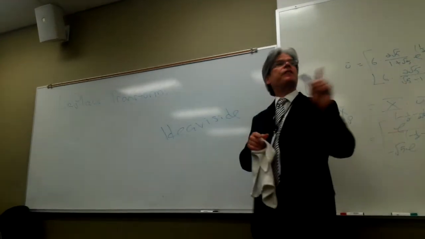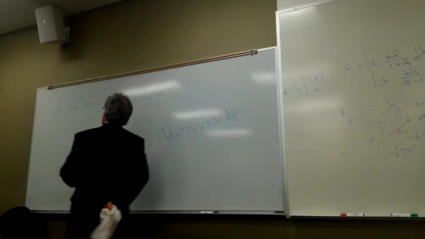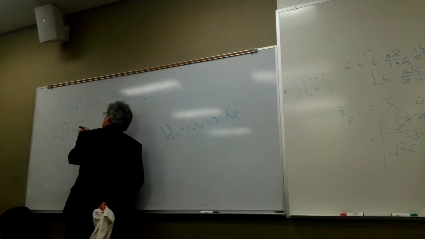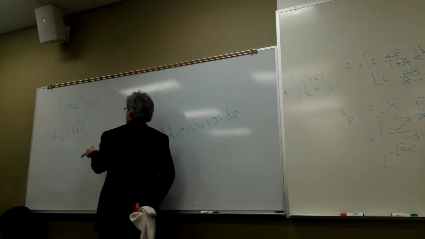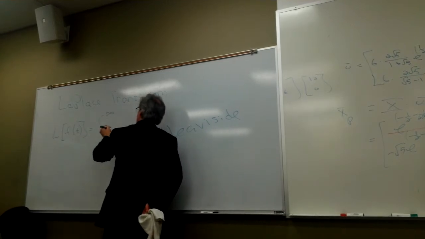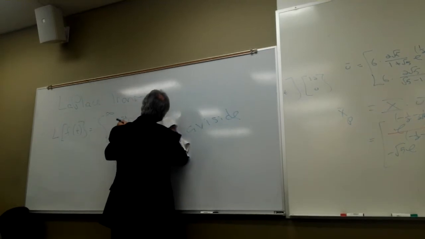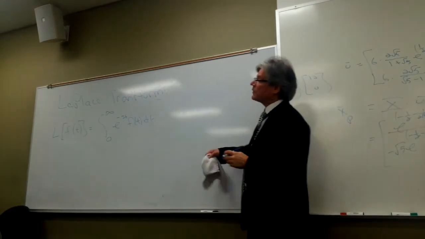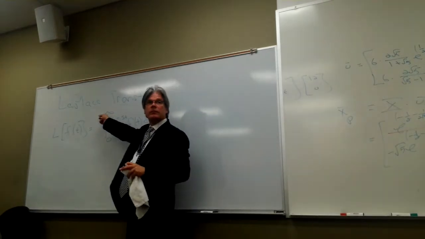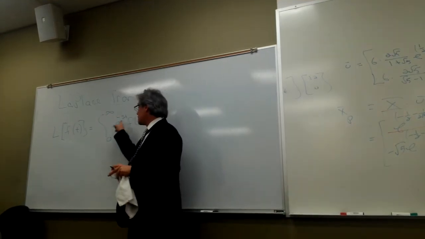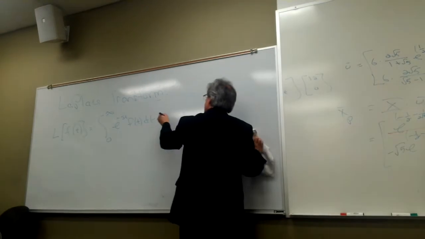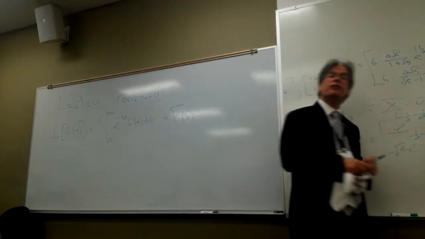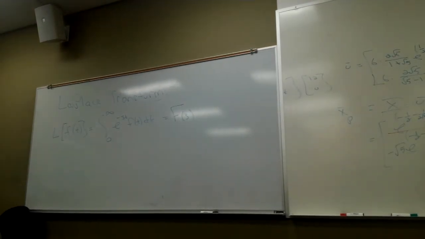So you guys, treat this as a man-made definition. The Laplace transform of a function f, which is a function in t, is going to be defined, I should say, as an improper integral of e to the negative st times f of t dt. Now once I evaluate this integral, the t's are going to go away, because I'm evaluating a proper integral. The s will not. So what I end up generating is a function, I'll call it big F, but it will be a function in s. It is truly a transformation from one space to another.